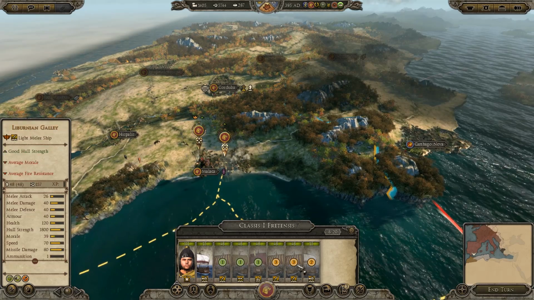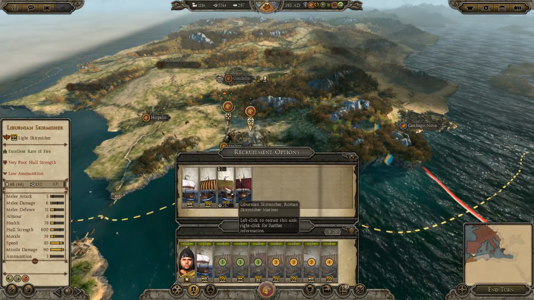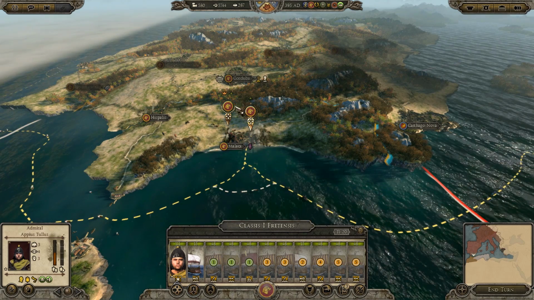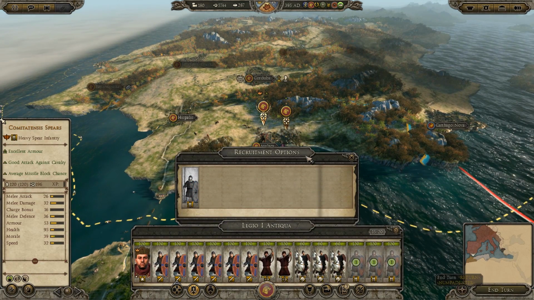Alright, so we got a few troops there. Let's go ahead and get another light marine and some skirmishers. Ready for battle. And then one more of you guys. There we go.